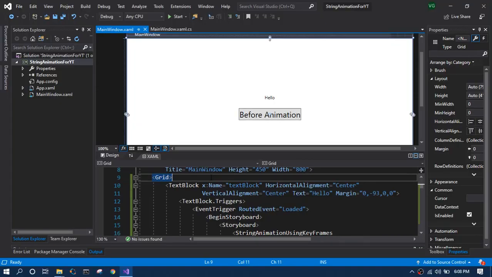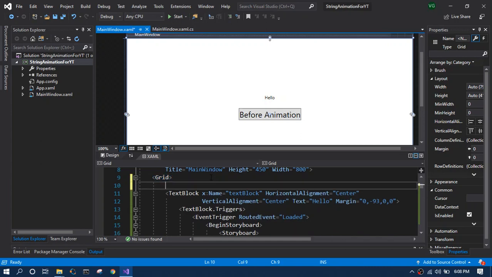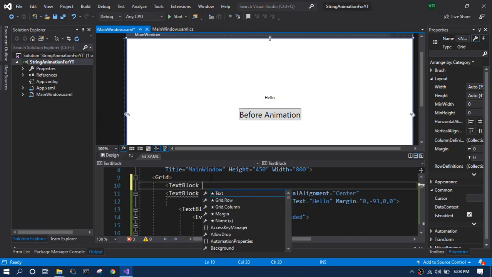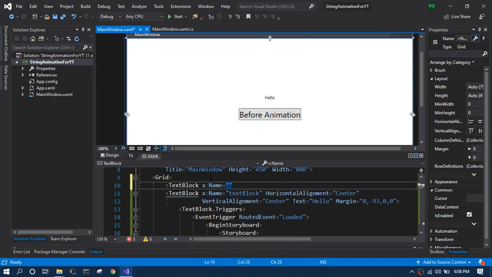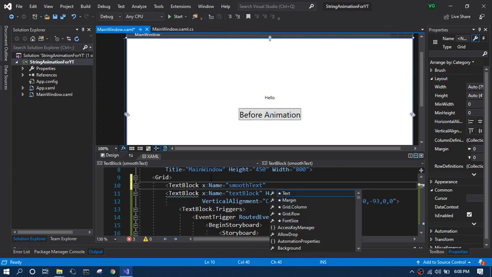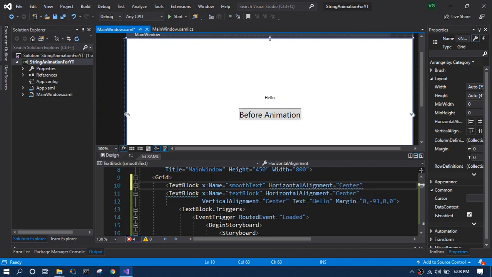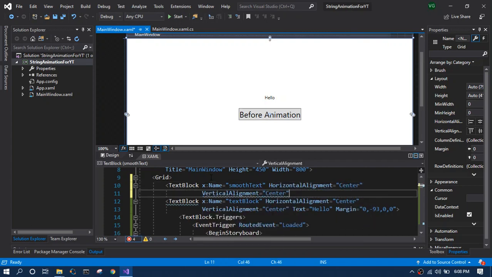All right, so coming back to the bonus section. If you watched till here, you get to see the bonus section. Here what we are going to do is the text animation, but we're not going to use the string animation tag. We're going to make it a little bit smoother, and we'll see how it goes. So I'm going to have a text block, and I'll keep naming it as smooth text. And in order for us to compare, I'm going to keep it in a nearby location as the previous text.